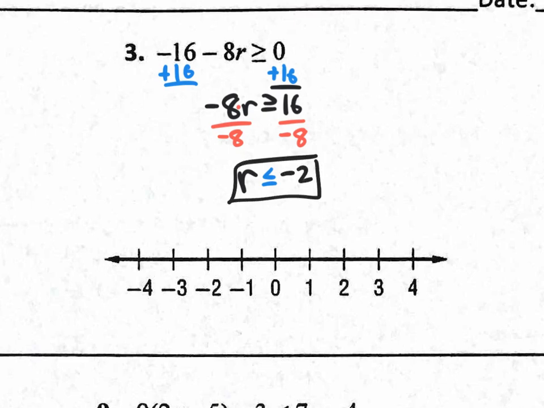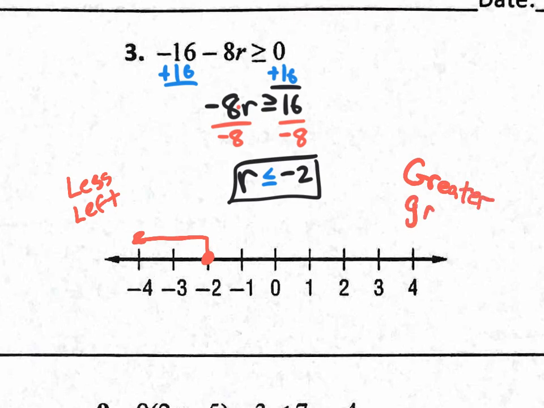So you go to the negative 2, and again it's or equal to, there's a solid line, so you're going to have to put a solid dot at the negative 2. And less than is to the left. Again, less is to the left. Greater is to the right. That's right. I said great. So make that a little nicer. Well, that's kind of ugly. Well, you know what I'm trying to do here.